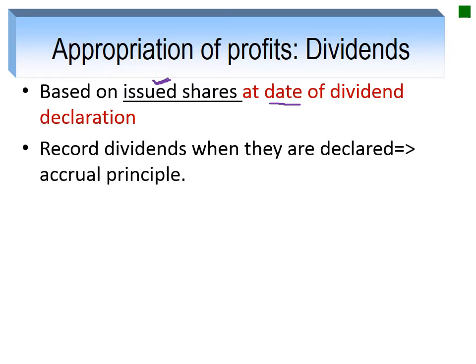We're going to record the dividends when they are declared using the accrual principle that we use for all expenses. But remember, however, this isn't an expense, it's an appropriation of profits. It's going to go on the statement of changes in equity, which we'll show you later on in this lecture as well. So at the point when we declare the dividend, even if we haven't paid the dividend, we will accrue for it.